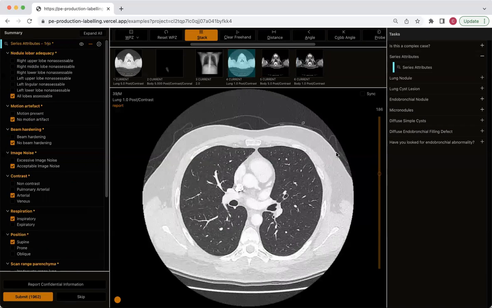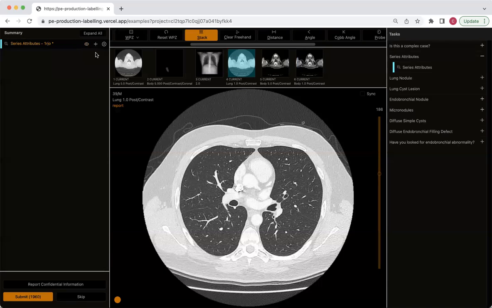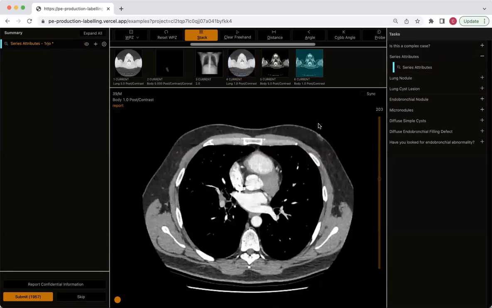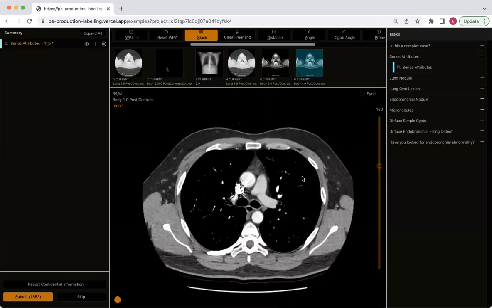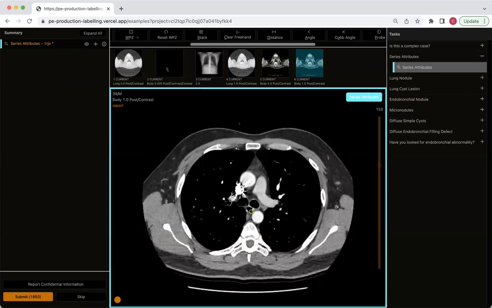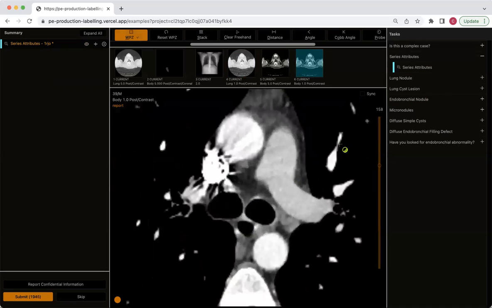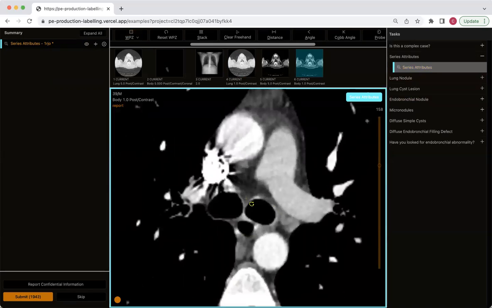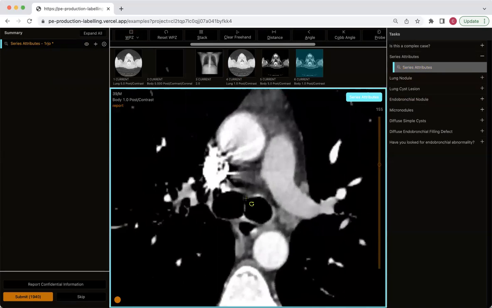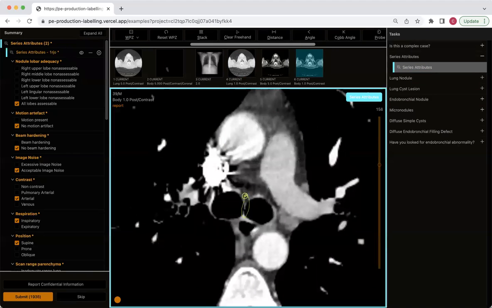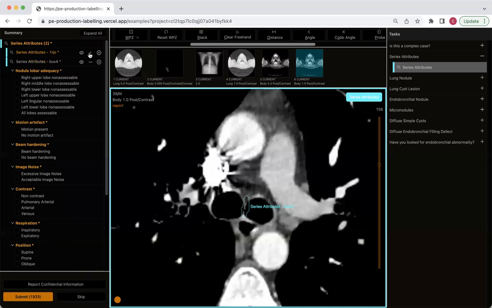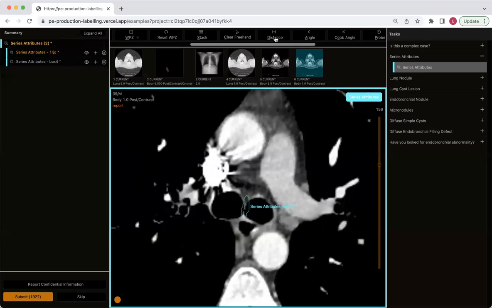And after you do that, I would recommend collapsing the tab such that it doesn't show. And then once you do the next series attributes here, it doesn't occlude and confuse you with different things. So similarly, we'll just do this one really quickly by zooming in. And once again, we'll draw here. Maybe one or two slices higher here. I think this is a good one. There you go. So say we draw here, and we'll just repeat the same, but with the new tab. And this is how you do series attributes for a study.